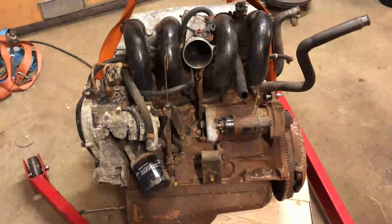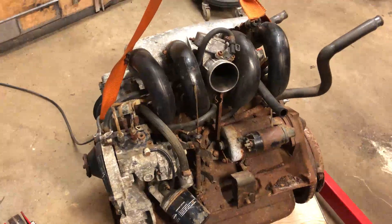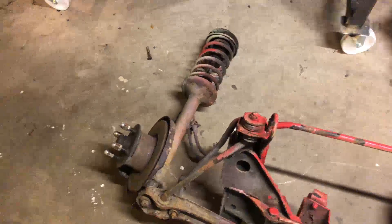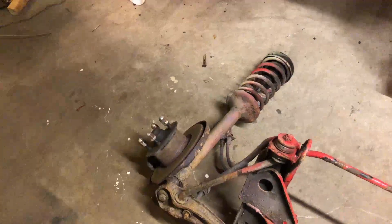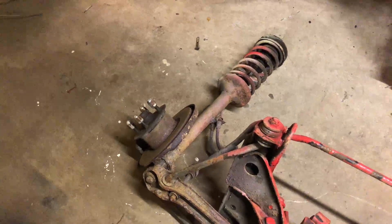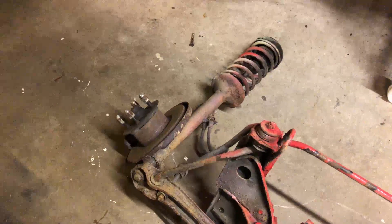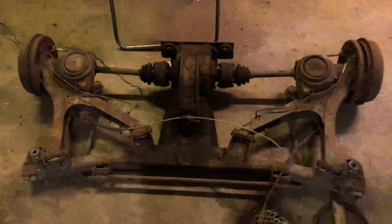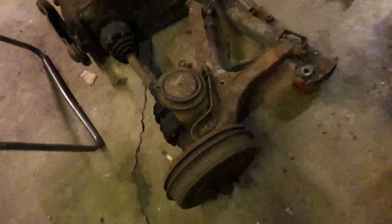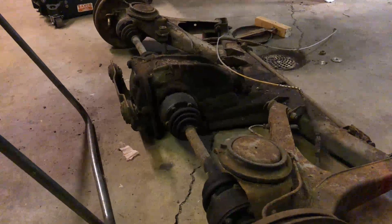I'm thinking of putting a turbo in this, but I don't quite know how big or how much boost I will use — so if you guys have any tips, let me know. Here is the front axle and I will try to fit BC Racing coilovers. They don't make these for this model, so I will probably do some fabrication and adapt BC Racing coilovers from an E21 or maybe an E30. Here's the rear axle — as you can see it needs quite a lot of work, and I need to refabricate it to get proper disc brakes and proper calipers. I'm going to swap out the diff for a limited slip diff.